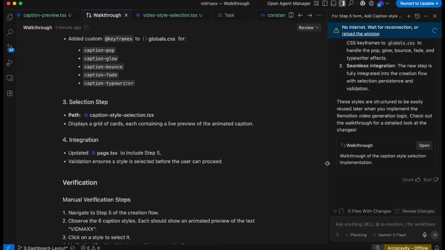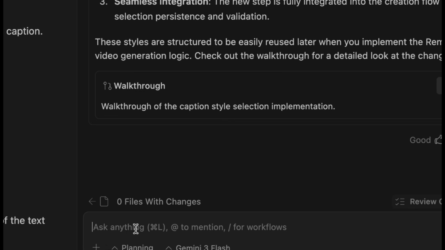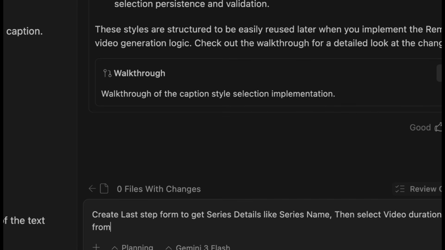So let's start adding the prompt. Inside the prompt I'm going to add something like: create last step form to get series details like series name, then select video duration option from drop down.